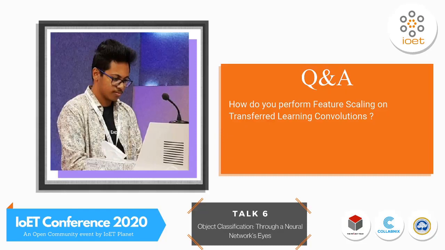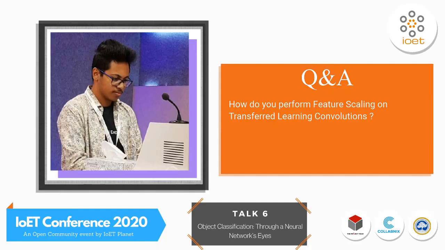So this is again a very good question. For example, imagine you're planning to use ImageNet and they have done some level of feature scaling for their training. Now you decide to do some other sort of feature scaling for your training. It won't work. It would give bad results in testing as well. So you have to download or find out over the internet what sort of scaling was done and use exactly that scaling for your training as well.